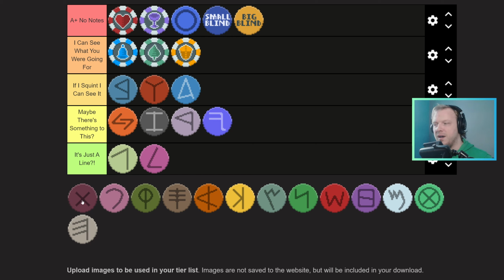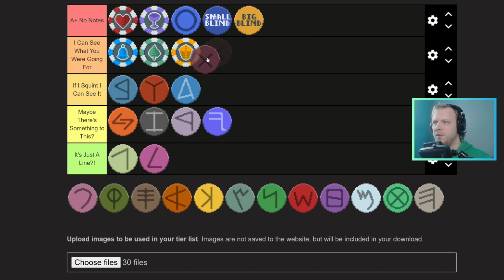This guy, the mark. It's just a cross, but if treasure maps taught us anything as children, X marks the spot. This is an X. This is the mark. I can see what you were going for there. Makes enough sense to me.